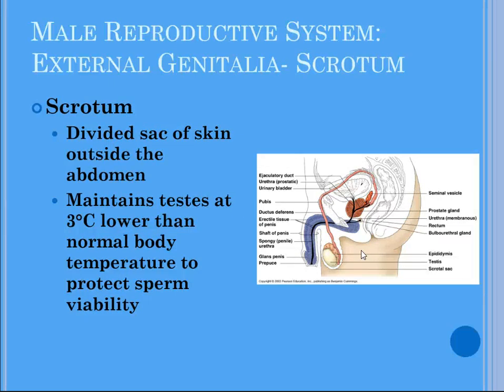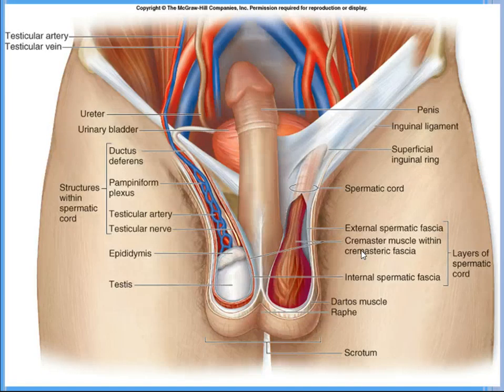Humans are the only mammals that have the really soft, tender, vital part of the reproductive system, the testes, outside of the body. And the reason this is happening is the sperm do not do well at normal body temperature. They need to be a little bit cooler. And so the scrotum allows those testes to be outside of the body and be cooler so they are viable, to keep them healthy. Okay, and this is what it looks like all put together.